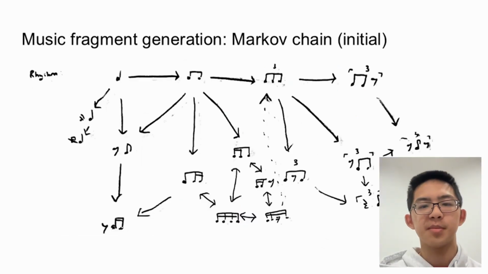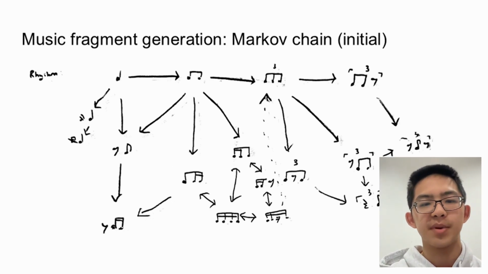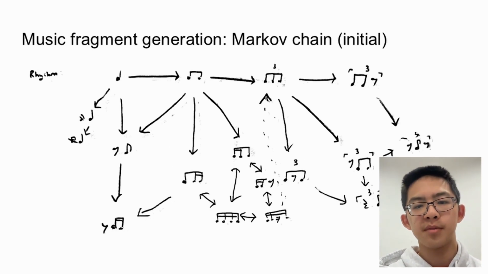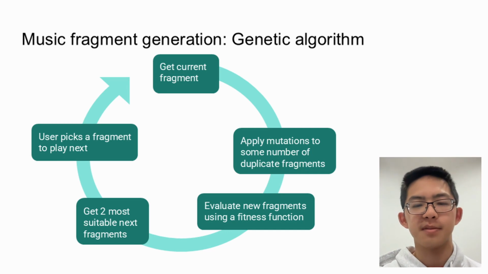We decided to come up with a genetic algorithm for the evolution of short sections of music, which we called fragments. We modeled the rhythm, pitch, and accents as a Markov chain for each individual beat, so that it changes one beat at a time. Afterwards, we applied a fitness function to filter bad fragments and present two of the best choices to the players.